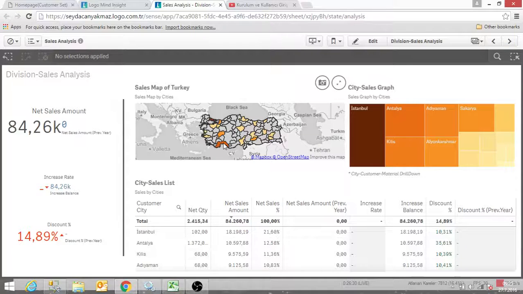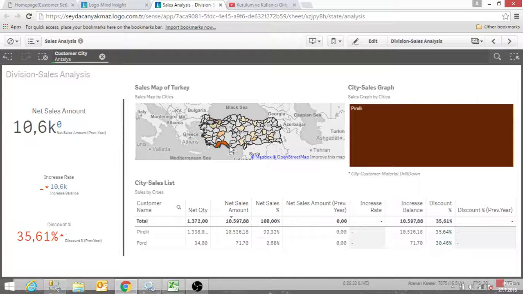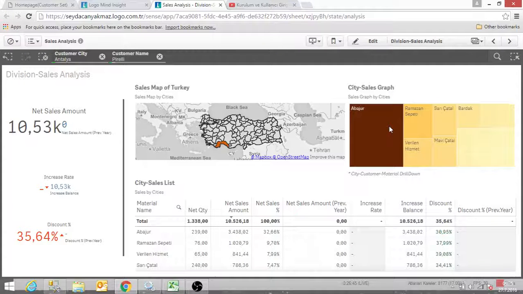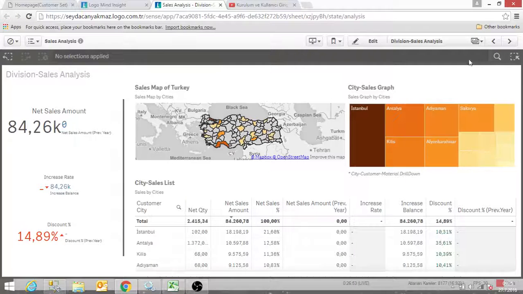For example, I will select one of my Turkey cities, Antalya, and I will see the customers and materials from Antalya. And these are Antalya's customers and Antalya's materials. Cancel my parameter.